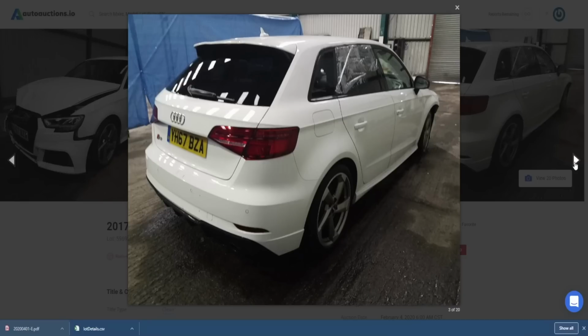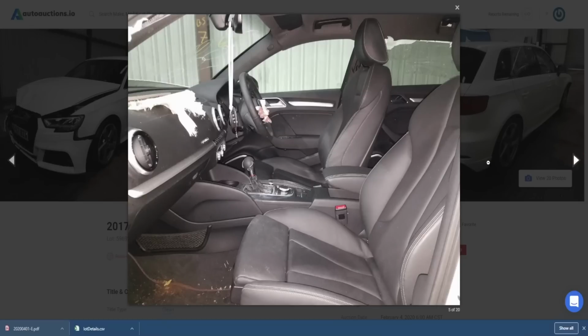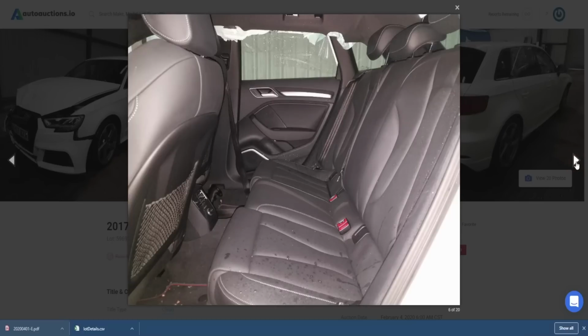Back is fine, although it's got a bit of tape here, so it could be that the window was open and when the car cut off they couldn't shut it, who knows. And then the airbags have gone off as well. Telltale signs, you can see the curtain airbag has gone off on this side and it's clearly gone off on this side as well. So the airbag deployment is exactly the same as mine, which tells me that it's had pretty much the same kind of damage as what my car has had.